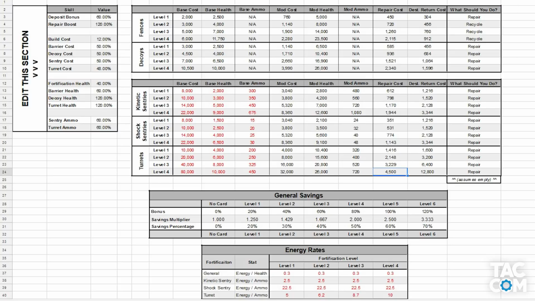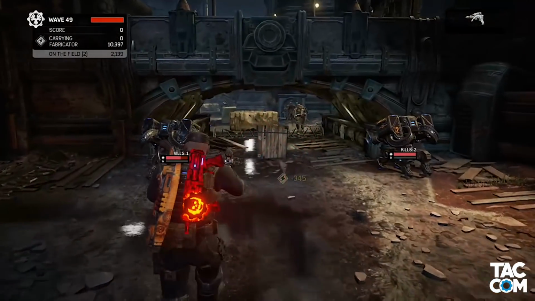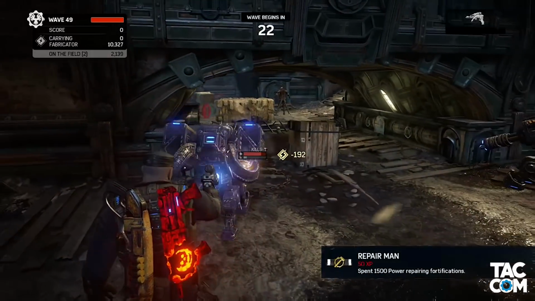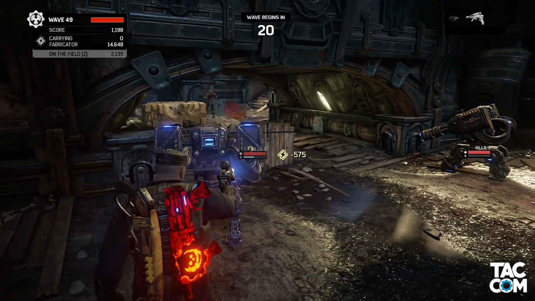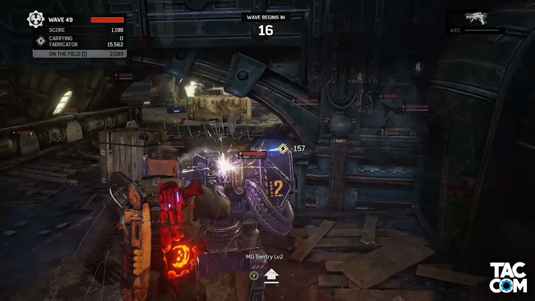But after TC updated a bunch of things, all of my values got thrown off and it just really wasn't worth updating, so sorry. But it's not too hard to figure it out on the fly. A general rule of thumb is that if you have a health bonus on, you're better off recycling. If not, you're probably better off repairing, but recycling never hurts.